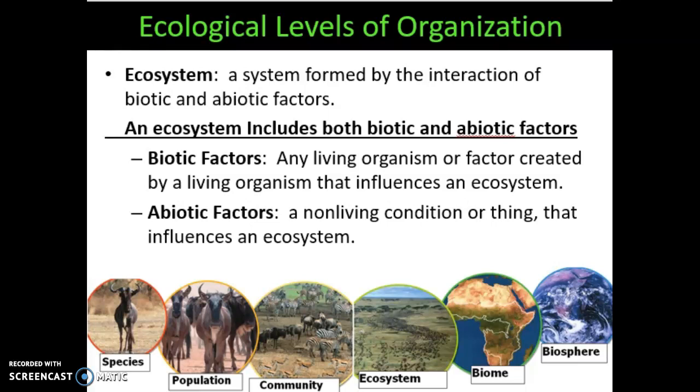So for example, the lion would be a biotic factor, but the waste that the lion produces would also be a biotic factor as well, even though that lion poo is not necessarily alive. Abiotic factors are things that are non-living, yet they influence the ecosystem. A lot of times this is the temperature outside, the amount of rain that you're getting, whether or not there's fresh water or salt water nearby. All of these things are non-living, or abiotic, factors that are important parts of the ecosystem.